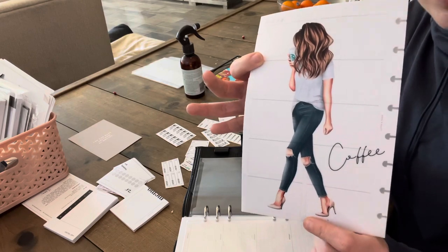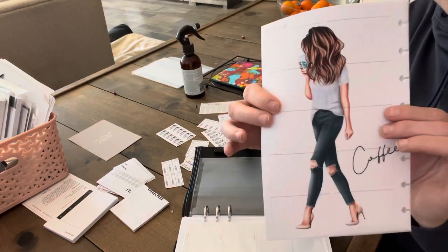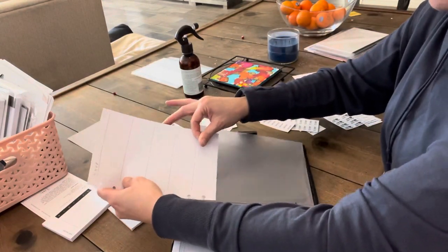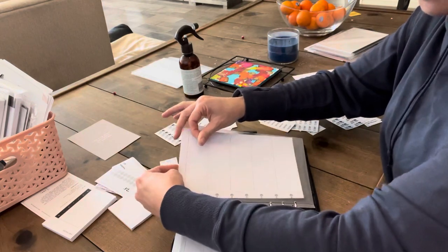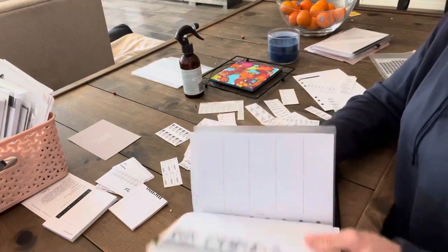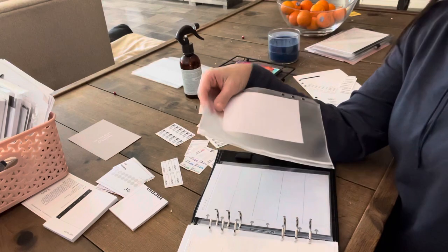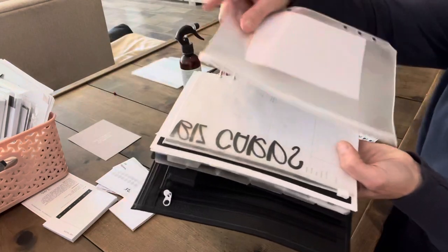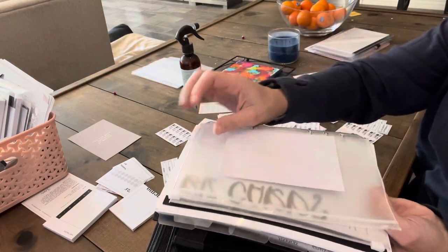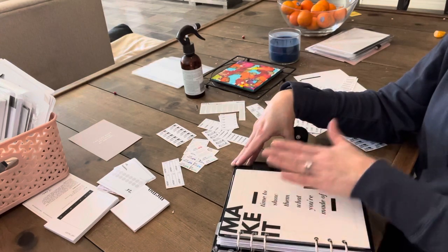For some reason I just love this Planner Press dashboard. I love that she has a Starbucks cup, she looks like she's just badass and nothing's going to get in her way - and let's face it she looks great in those jeans and that just makes me feel better about myself. I have that slid in at the very back. I don't know if I'll end up using that sheet per se but I put it there just in case. Right behind the business card pouch - a tip: I on purpose flip the zipper pouch around so the white side faces out. This way you don't waste space or bulk it up by having the snaps together.